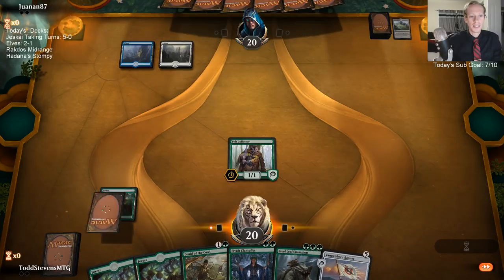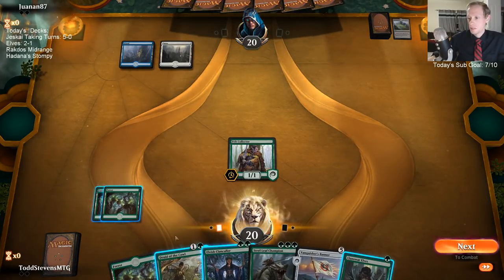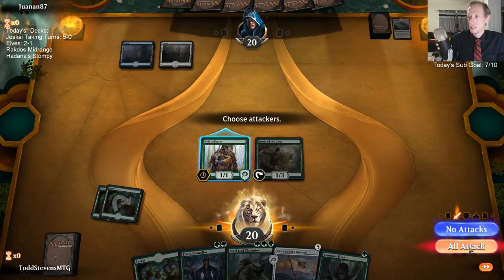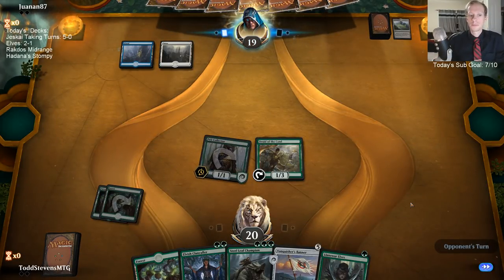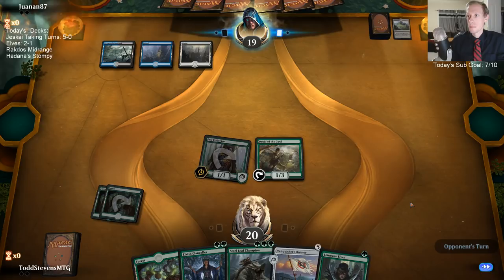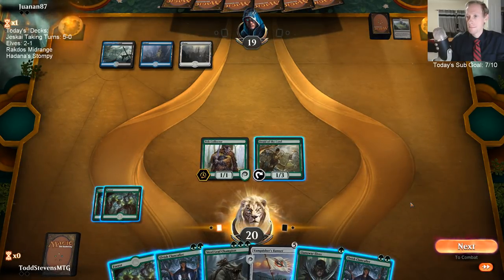Now MTG bot doesn't like me anymore. It's not working for me. I'm seeing an Island and a Plains. Blue white control. Esper control.